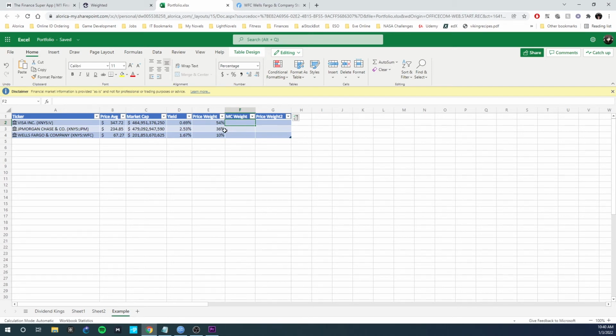And we'll basically do the same here. But instead of the price, we want to do market cap. So cap, and it's going to be percentage. All right, so we have 41, 42, and 18.